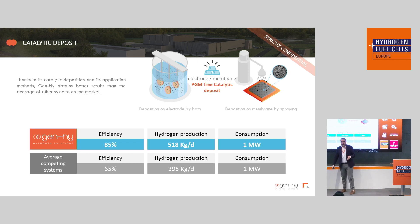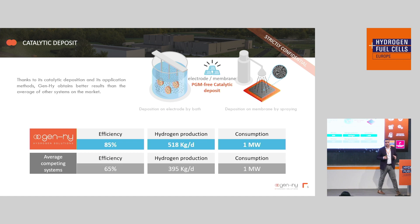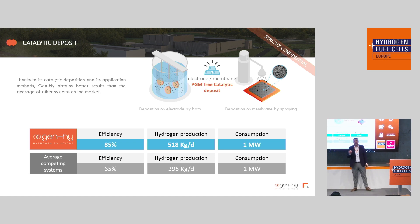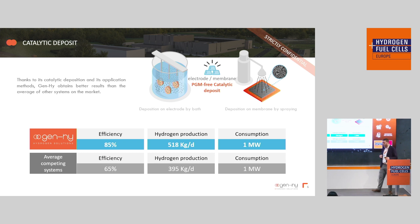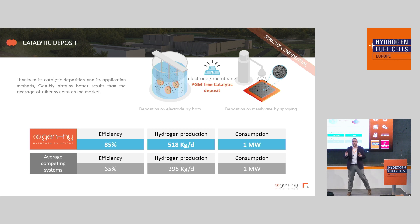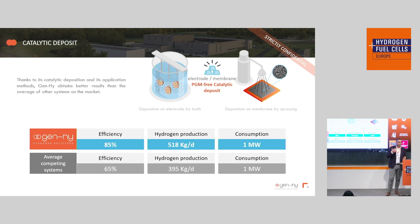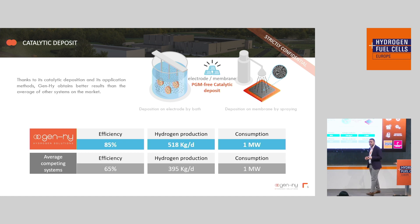Over the course of the last year, Genie has focused on the development of catalysts for the membranes and for the electrodes. Genie has developed new catalyst formulas and deposition processes, free of any rare earth metals like PGMs — platinum and iridium — while achieving high efficiencies of up to 85 percent in nominal operating conditions, compared to 60 to 65 percent for similar technologies at the same energy levels. Genie continues research and development of new catalyst formulas to achieve even higher efficiency rates of up to 91 percent.